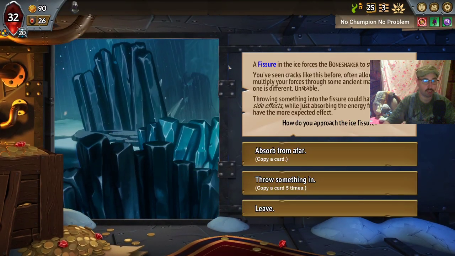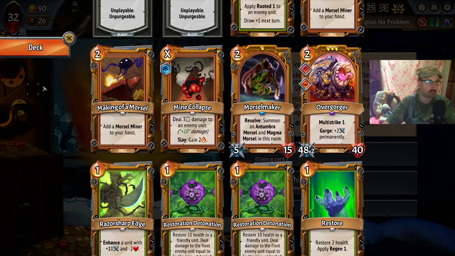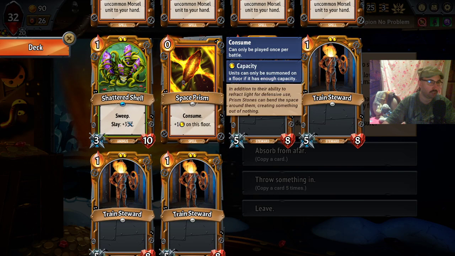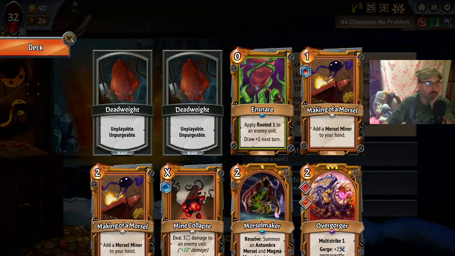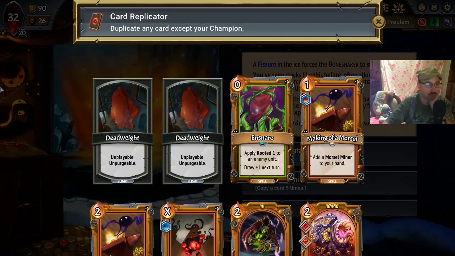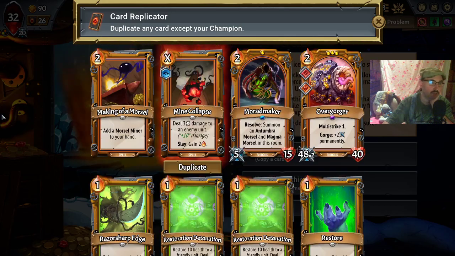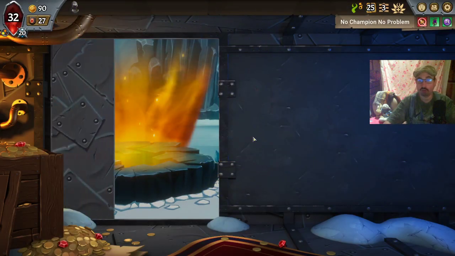The Restore is also quite bad. Ooh. This is not amazing. We don't really have anything great. Maybe the Space Prism? Well, we would need to play so many Space Prisms for it to be worth it. I think I only copy once, and I copy something like a Mine Collapse. I think that might be helpful.